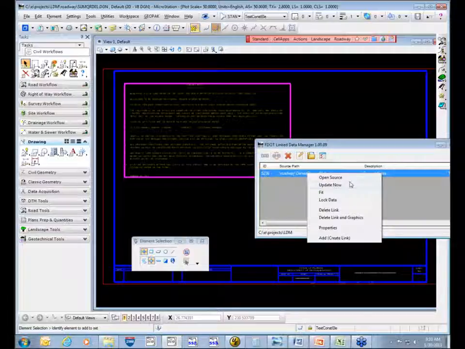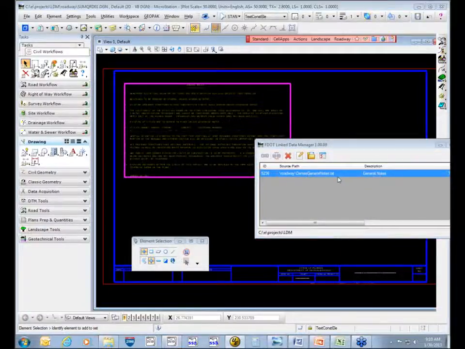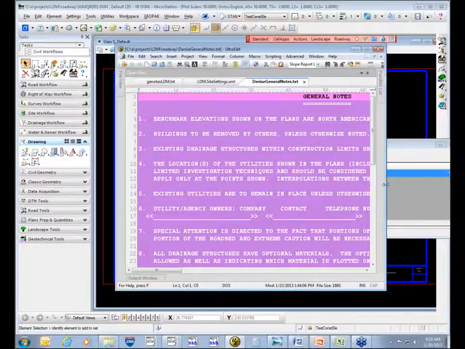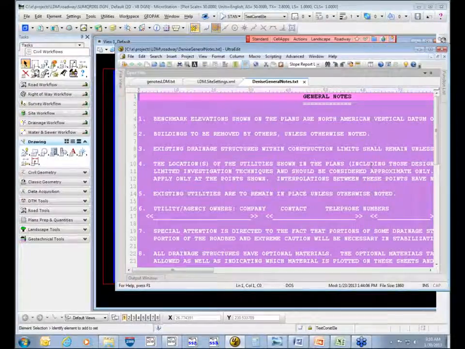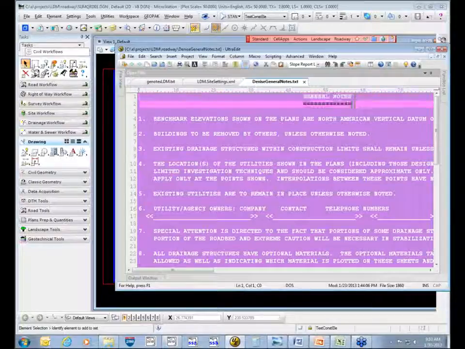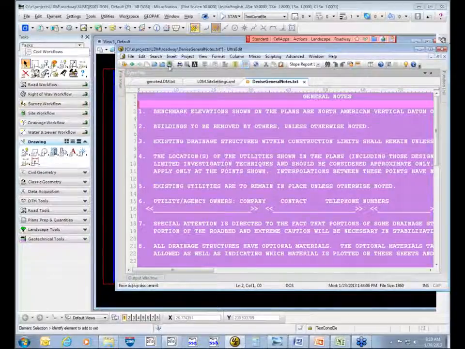Open source allows me to open up the data file, whether it's the Excel file or the text file. In this case, it's the text file. I can open up that source file by right clicking, and it's going to bring it up. Mine are set to Ultra Edit. You can set it to Notepad, whatever your text files are set to open with. And just as an example, I'm going to delete this line. I can make modifications to that file, and I save it.